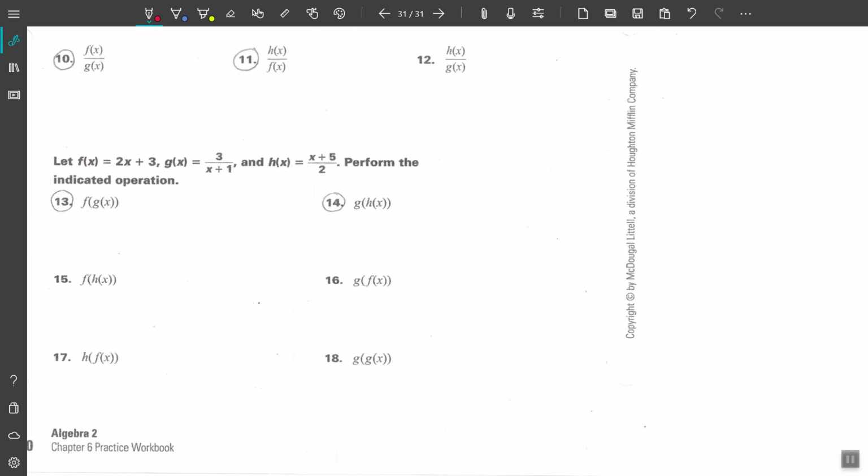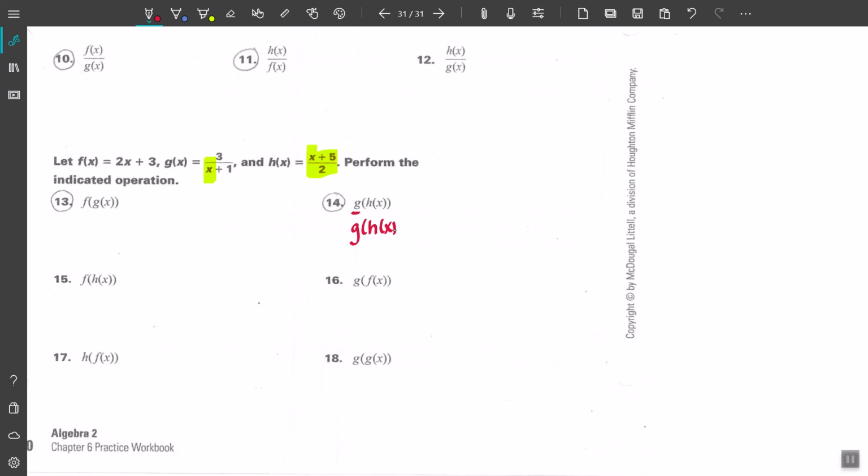All right, same idea in number 14, except now they have the g of x on the outside here. So I know from this that every time I see an x in the function g of x, so I see that variable x down here in the denominator, when I see that, I'm going to plug in h of x. That's what number 14 is telling me. Plug h of x in every time you see x in the g function. So that's going to look like this. There's my x, and I'm going to plug this whole thing in there. So if I rewrite that, what that looks like is I'm going to start with the g of x.